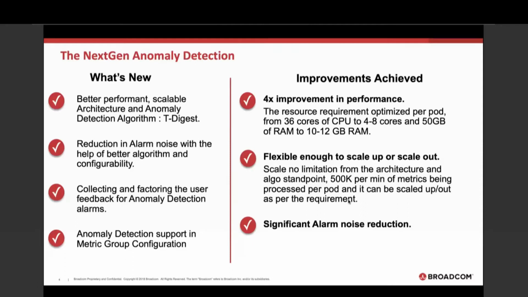So 500K per minute of metrics being processed per pod. So if you just increase the number of pods, you will be able to scale out. There's no limitation from the architecture or algorithm standpoint anymore that we could process only a certain number of metrics anymore. So we can go to any extent.